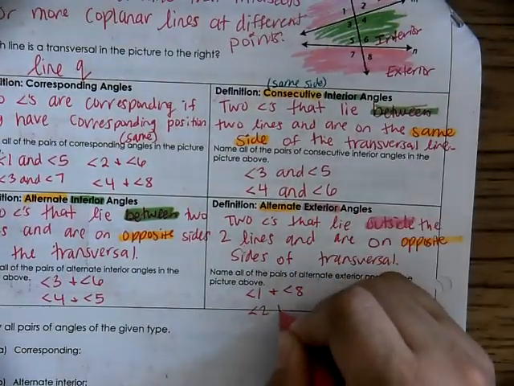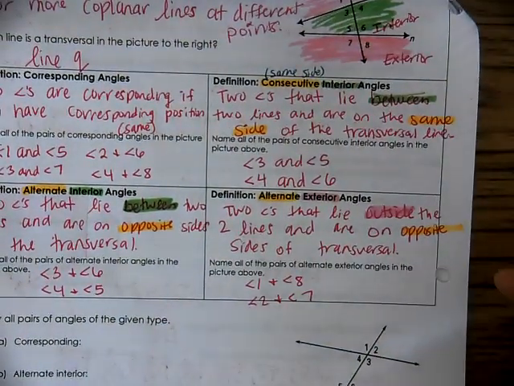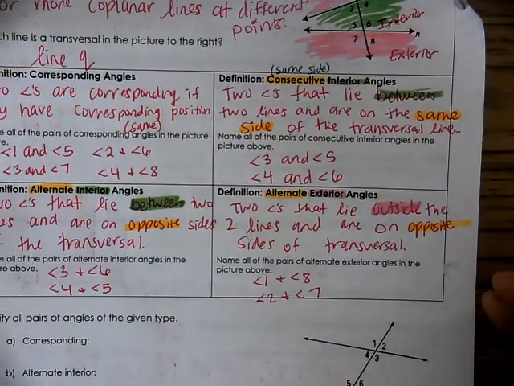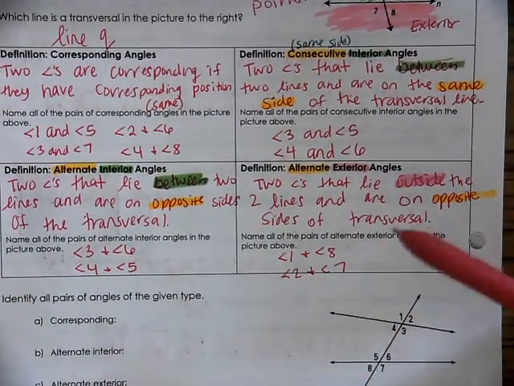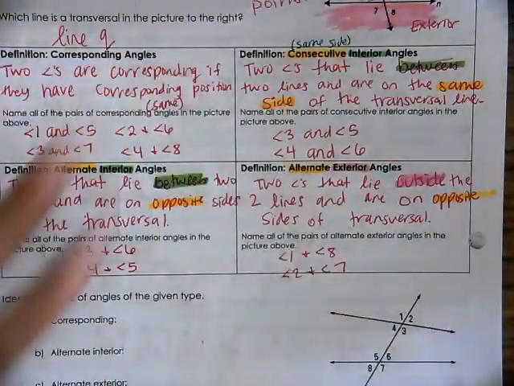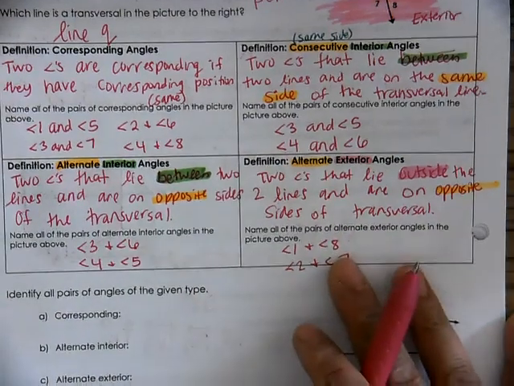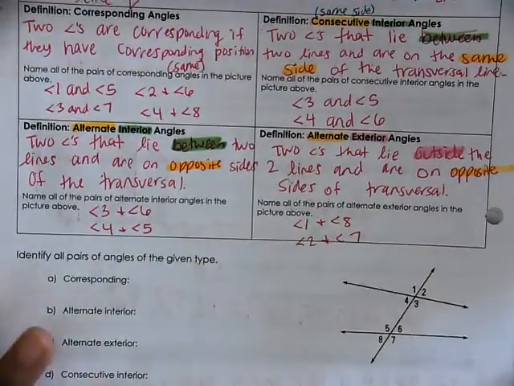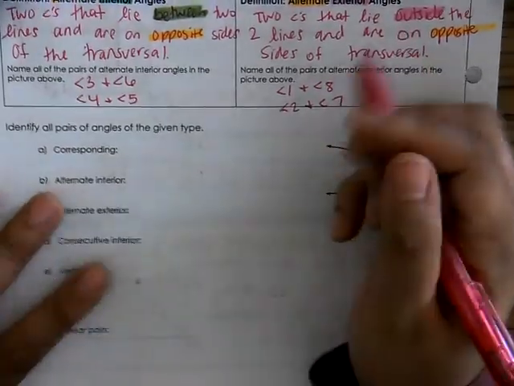and 2 and 7. I know we don't have much time left, but we'll quickly try to do a couple examples at the bottom here, just right up until the end. Okay, that's all for the alternate exterior. Now some people will say, well, can I do like consecutive exterior? If it's not any of these, you don't identify them. They just don't have any special relationship, so we don't bring up any others. Okay, so let's go ahead and just quickly practice at the bottom here of like which one's which, and then we'll be all set here.